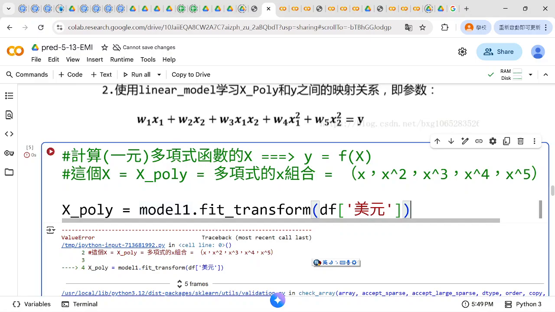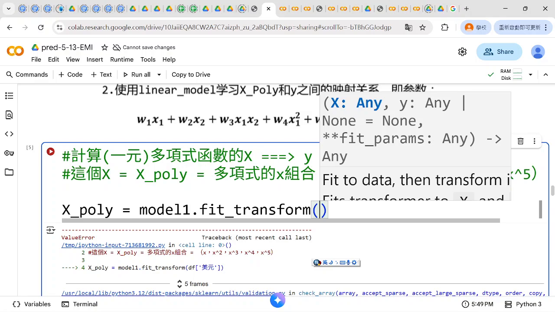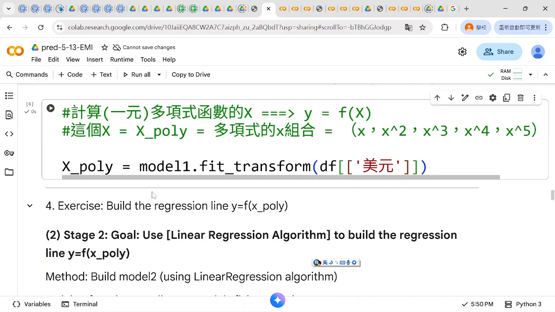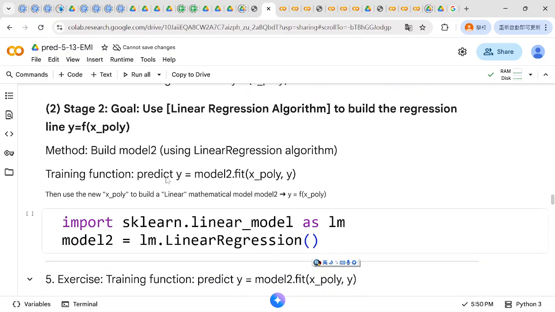And you see, okay, I delete over there. If I use X, here this X is the bigger one, capital. This is multi-dimensional, so I will use the two-dimensional one. Okay, this is the correct one.